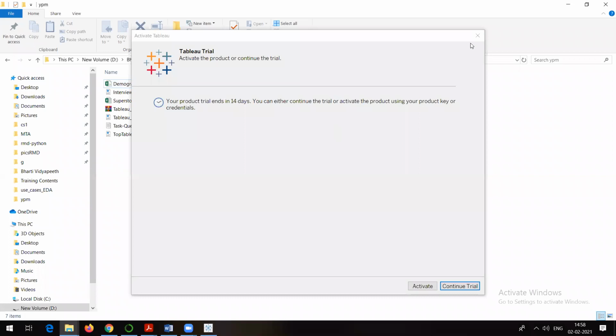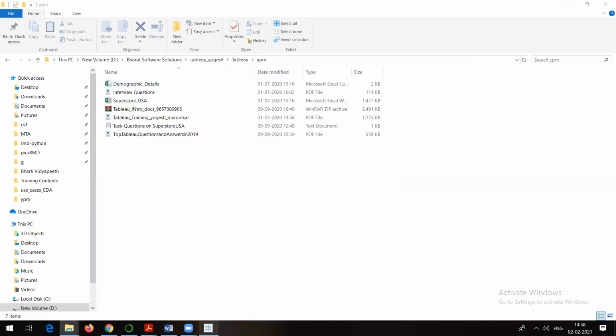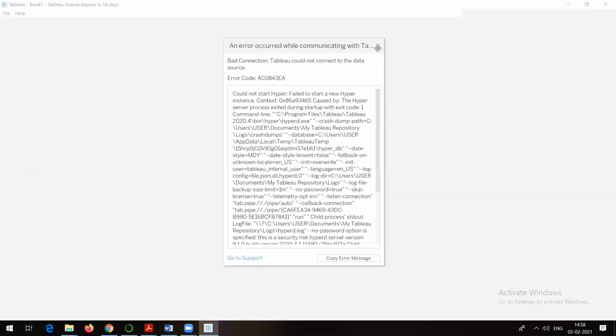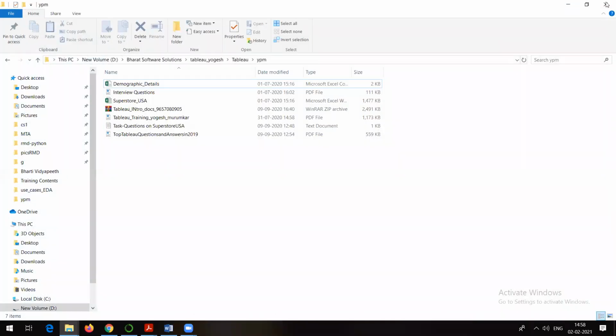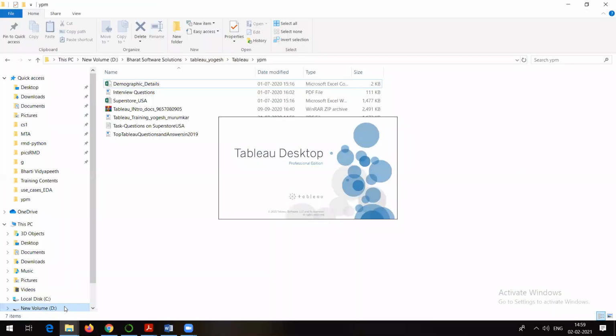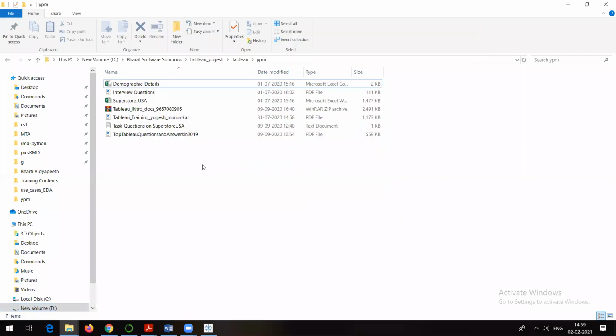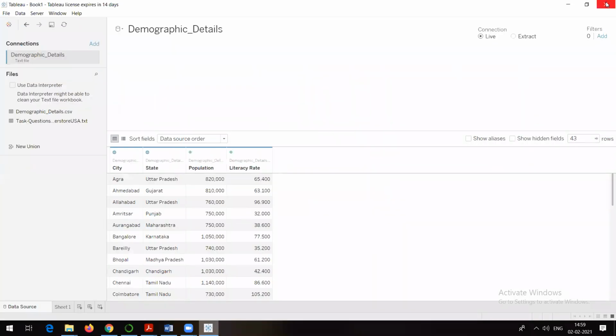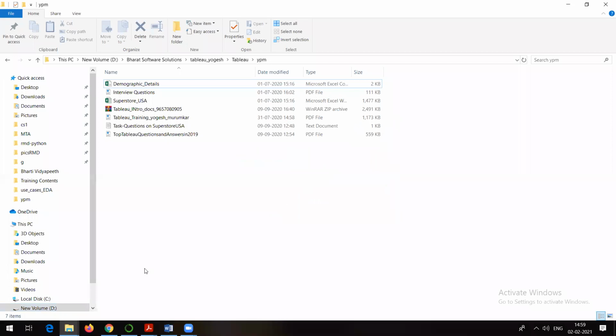Okay, let me close this Tableau. It is showing me that my trial has ended, but I am not going to make use of that particular thing. Let me close everything and open everything from the start. First of all, this particular Excel file. Let me check. Close it. Close this one. Say no. I was making use of that demographic file just some time before, because I wanted to show you all these things. I was just trying it out 10-15 minutes before the session.